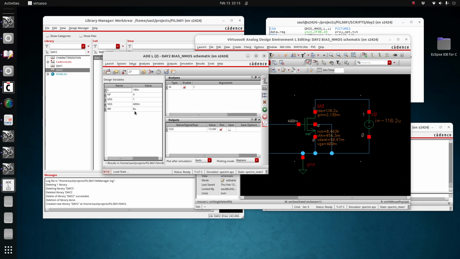And here I can change, for instance, the number of fingers. Instead of 4, we can put 8, and then run the simulation, and then it will create a new netlist, and it will run a new operating point simulation.